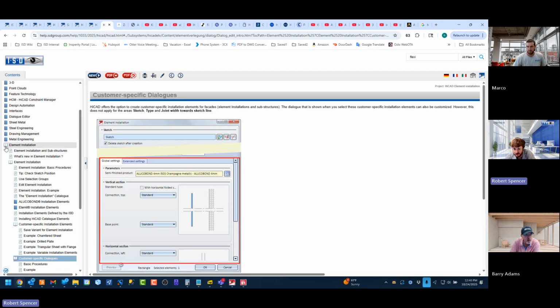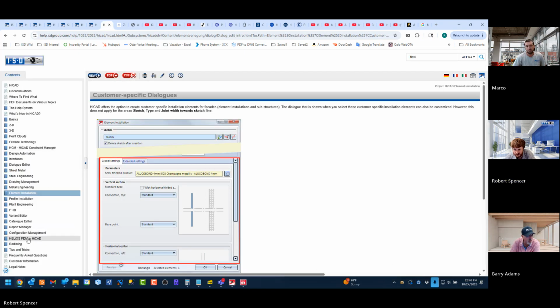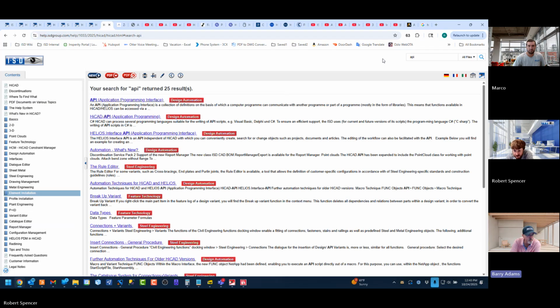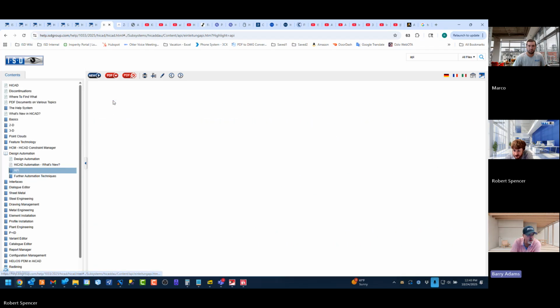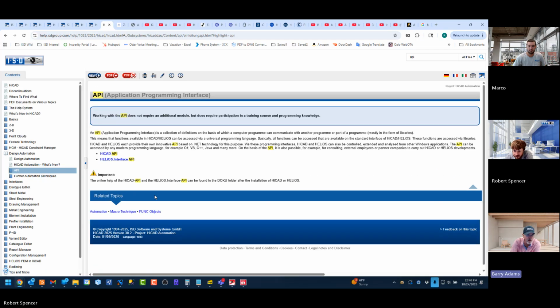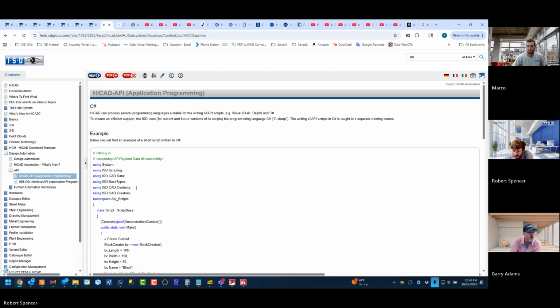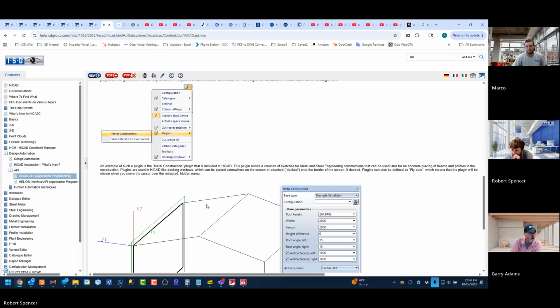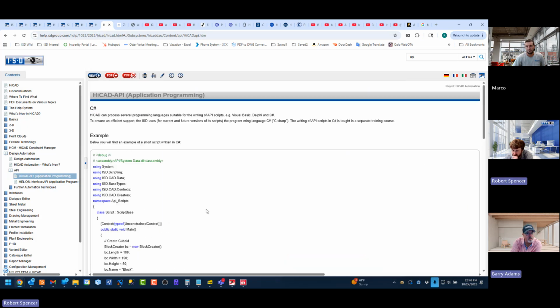I even think there's a developer side. That's why I asked you about the user groups and the SDK, software development kit standard. There's the API interface, and there's books.